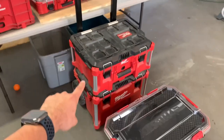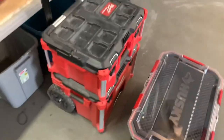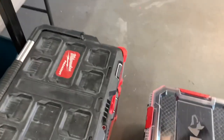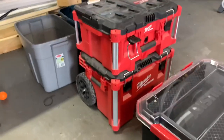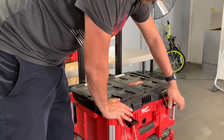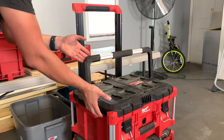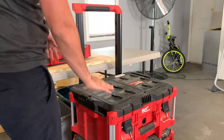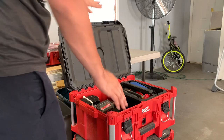Now we're getting to my third box — the medium tool chest. A very quick note: this handle needs to be all the way down for the lid to be able to stay open. If the handle is up, you can grab something real quick but if you want the lid to stay open you have to put the handle down — then it stays perfectly open.